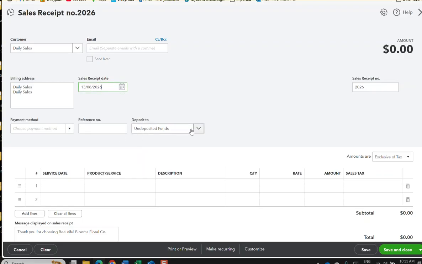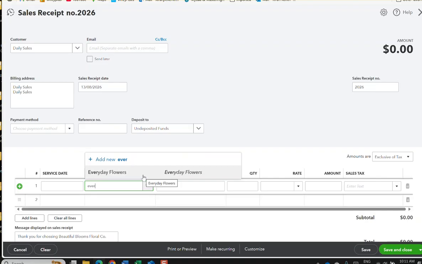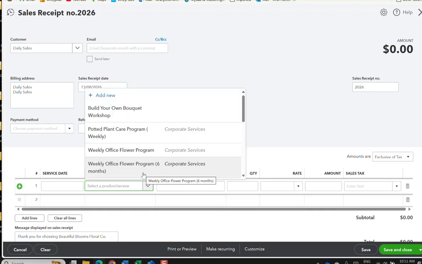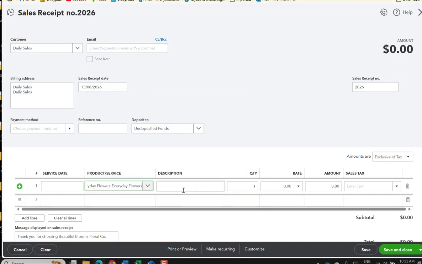It is undeposited funds, and then it's everyday flowers, 12 of them. Everyday fresh flowers. I don't know why it doesn't come up. So the quantity is 12. The price was 45.